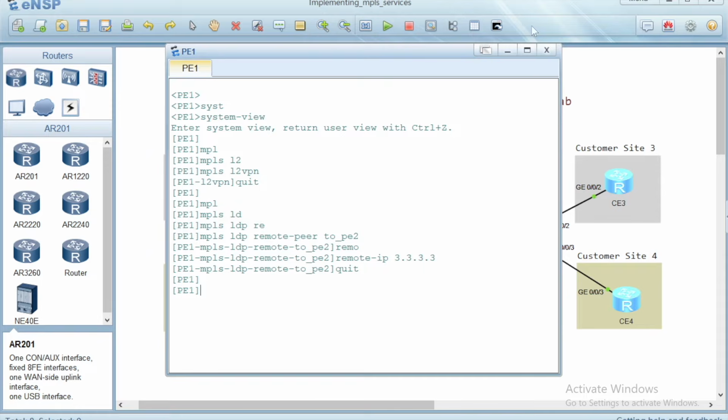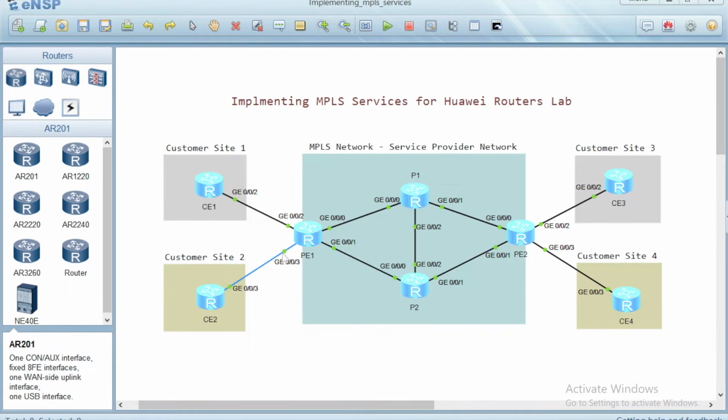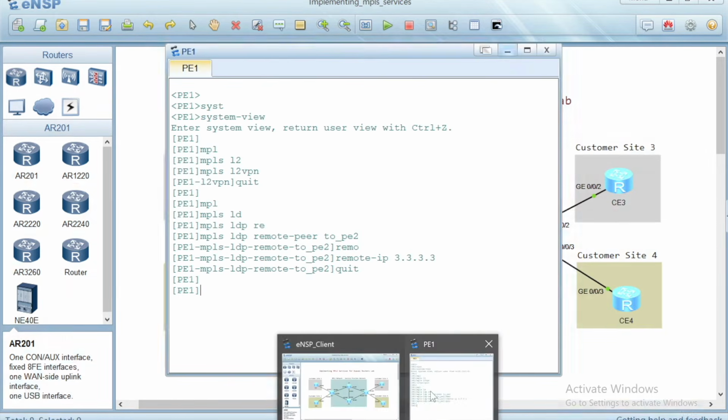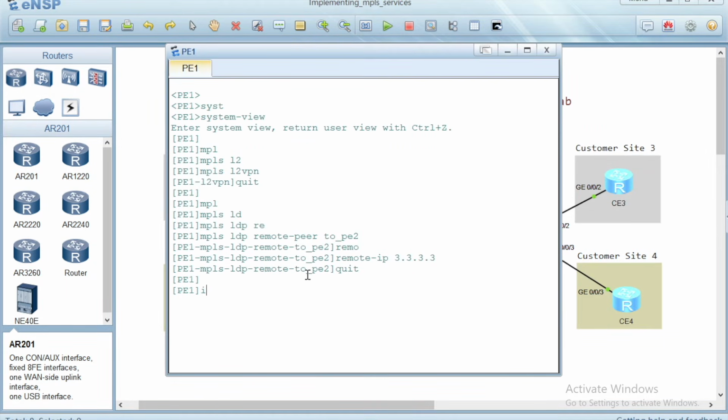Then I have to go to the access interface, which is the AC attachment circuit connected from PE1 to CE2, and configure the PWE3 circuit. So I have to go to interface GigabitEthernet 0/0/3 and configure the MPLS L2VC for it by running command mpls l2vc.